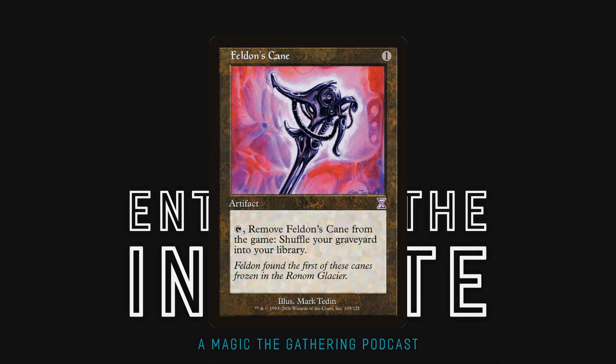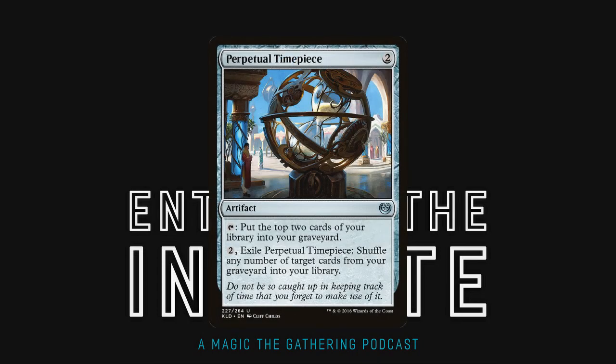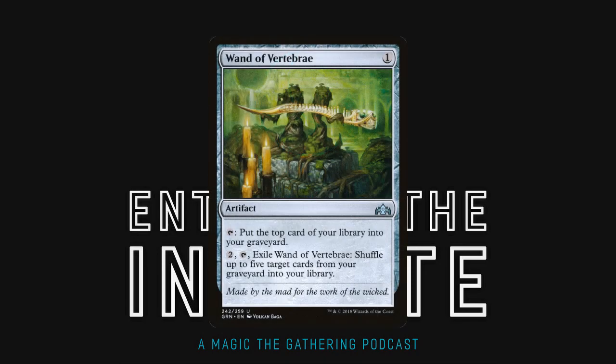If we're going to have some cards that only have 1 use to them, then I would rather run the Perpetual Timepiece, which is 2 mana for an artifact. Tap, put the top 2 cards of your library into your graveyard. Pay 2, exile Perpetual Timepiece, shuffle any number of target cards from your graveyard into your library. Or I'd rather run the Wand of Vertebrae, which is 1 mana. It has tap, put the top card of your library into your graveyard. Pay 2 mana, tap it, exile Wand of Vertebrae, shuffle up to 5 target cards from your graveyard into your library.